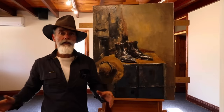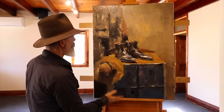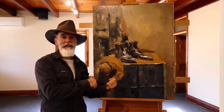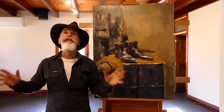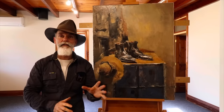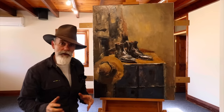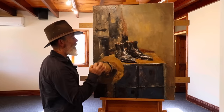All right, well, I've had a little break and I've moved the camera. I've moved the painting itself into a different location in the studio just so I can see it at a different angle and in a different light. So, pretty happy with what's going on, but I want to refine it that little bit more.